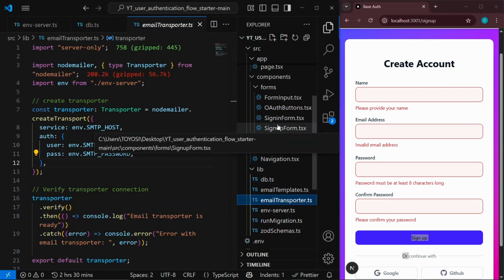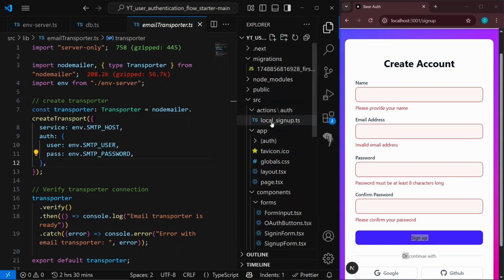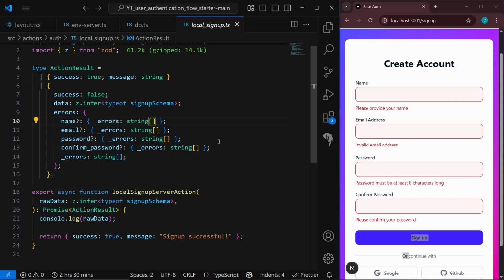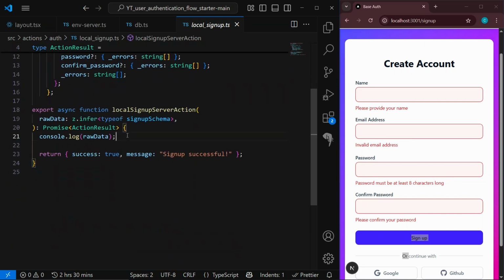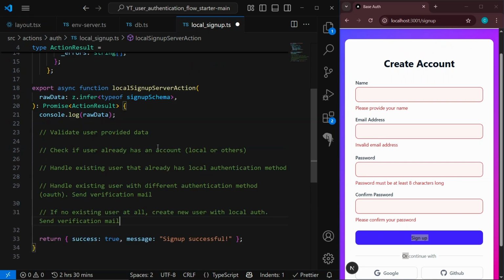If you are not using Next.js, possibly you are using Node, you are using Django, or whatever is your favorite backend framework, just create an endpoint where you'll be receiving the user data. And then the first thing we are going to be doing is to validate the user provided data. Okay, and just as a heads up, this video is going to be a little bit lengthy because we are going to be handling numerous procedures, numerous processes, numerous stages. Okay, so the first thing we are going to do is to validate our user data.